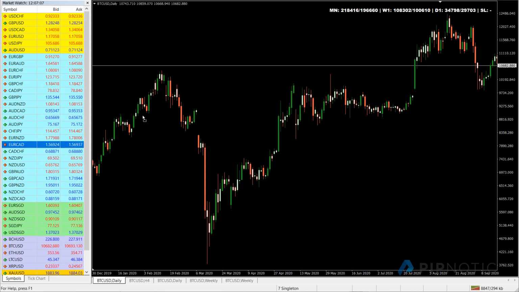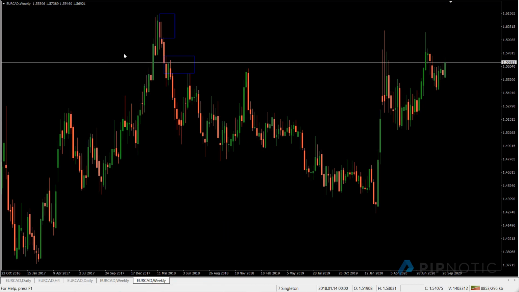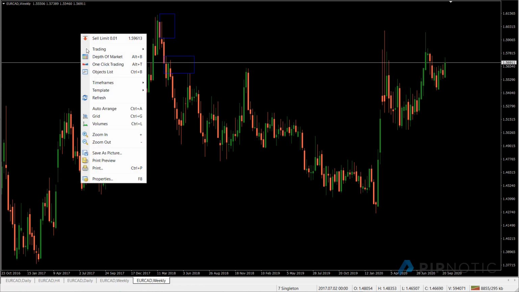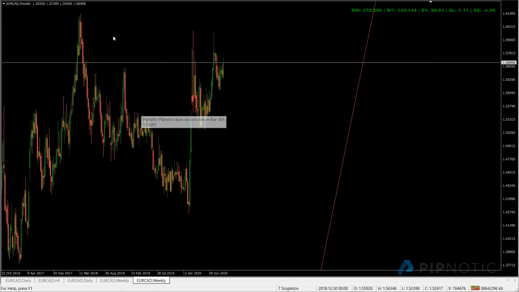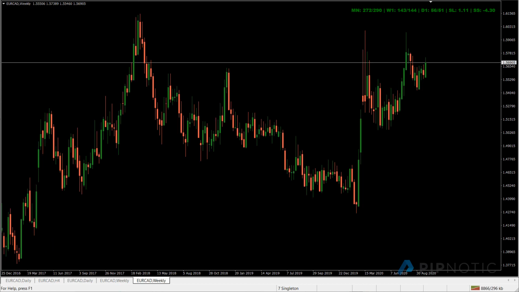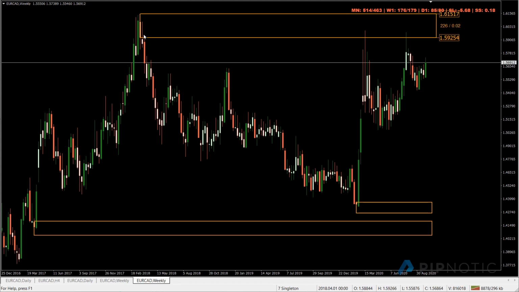EuroCAD. See, this is just a weekly chart. So here, S&D. Just going to put this on. So here we had the high of this candle, the high of the candle that left, right there. So let that load, boom. The slingshot was pulled back to here, and this is exactly almost where price went to.